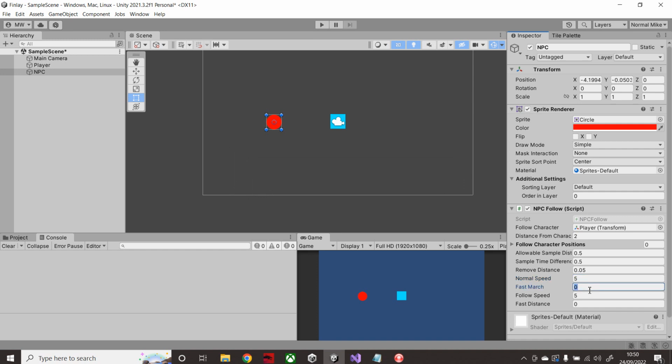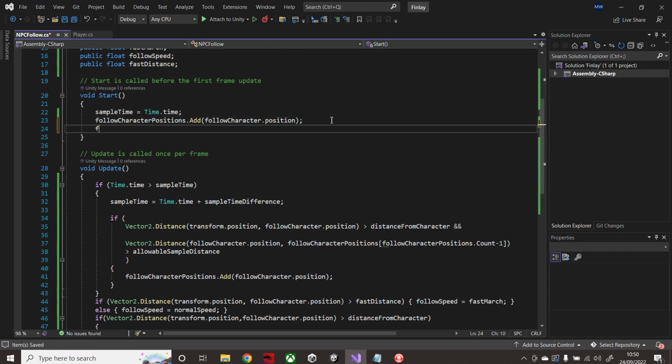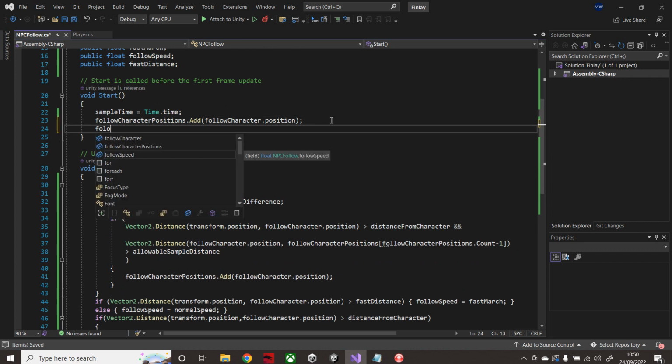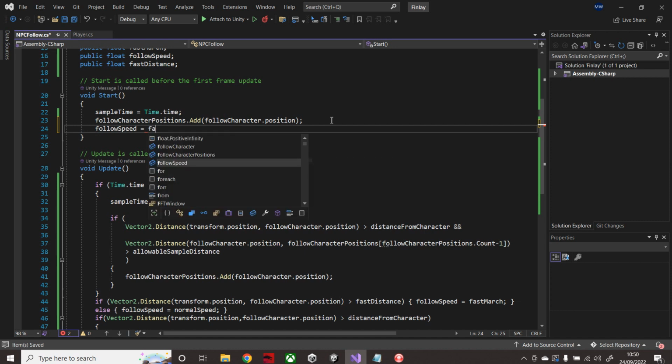Our fast speed, let's say 10, double it. Oh, wait, I have to set that at the beginning. If you start and your character is far away, then we want to start at fast speed, which is fast march.